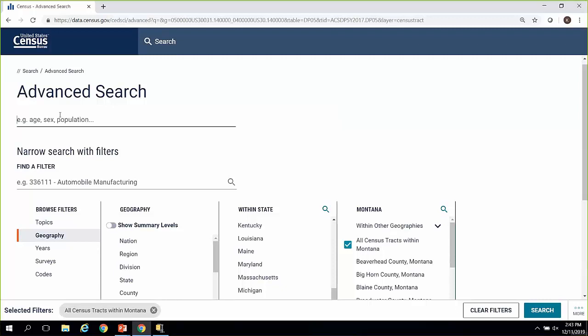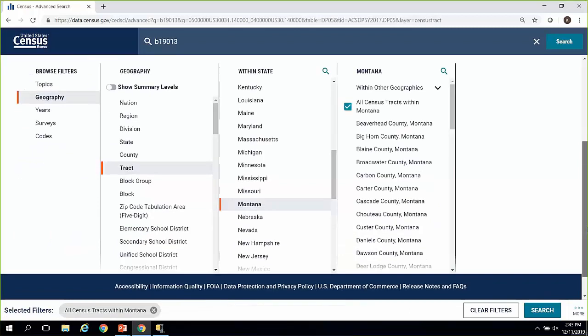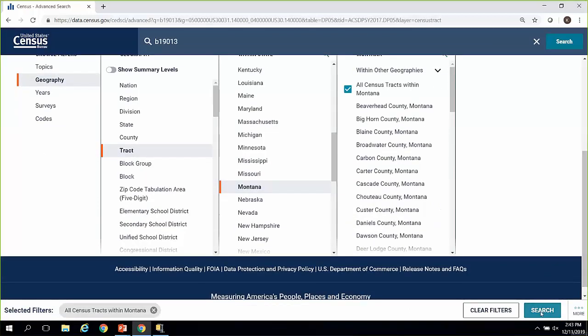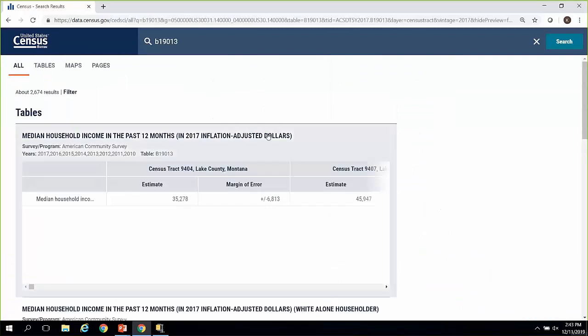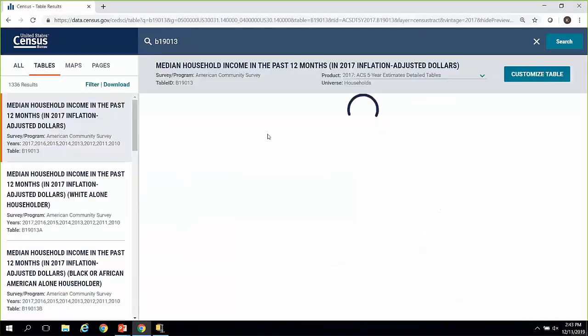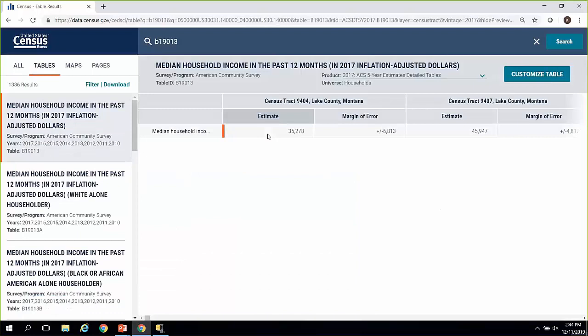So you can go in and put in B19013 and then go down here to your search. Click on your search and pull up the table. And this gives you all of those tract numbers for Montana.